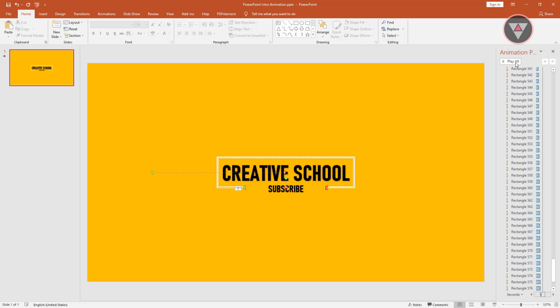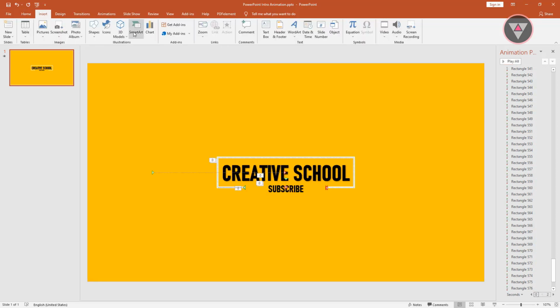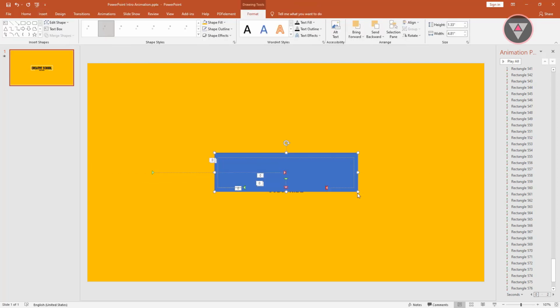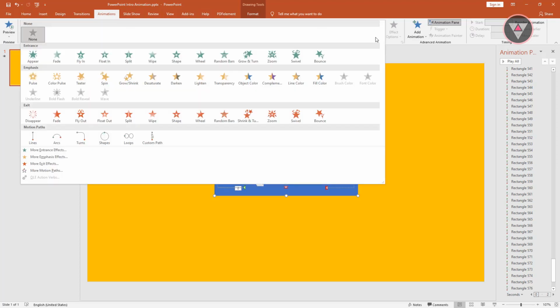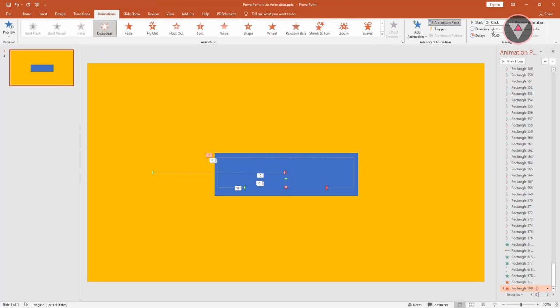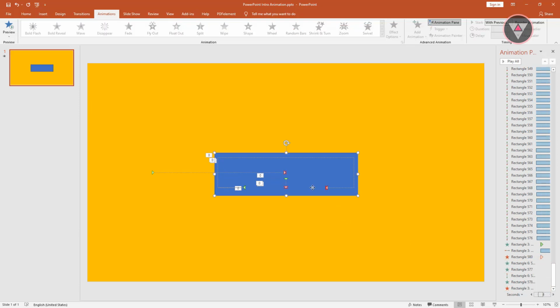Okay, our animation is almost ready. Now we need to take a rectangle shape and drag it over here. Apply the disappear animation on it and it will be start with previous and keep it after the first lines animation. Let's see the preview.